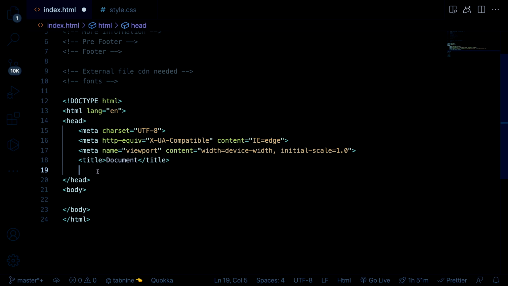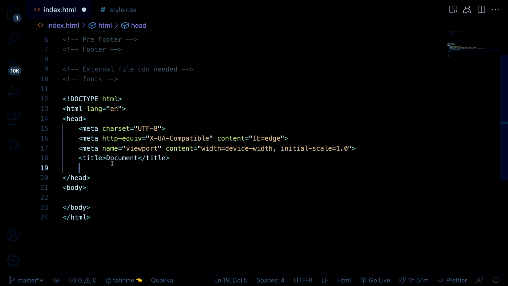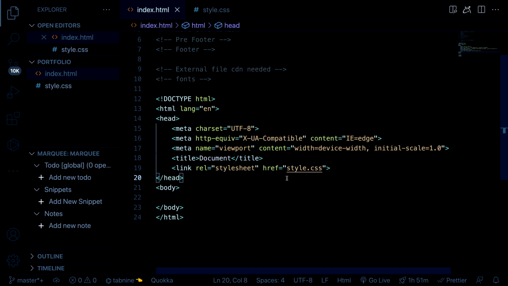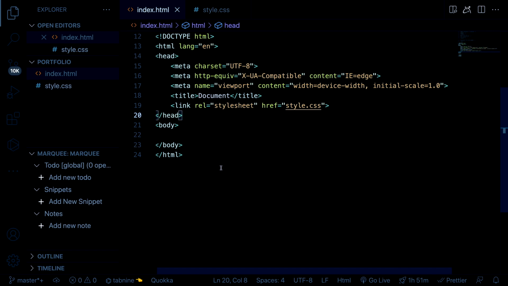So for us to import these fonts, we have to do it inside of our head. To do that, the first thing we need to import is our external CSS that we saved in this portfolio folder. We'll just type in link and hit the tab button, if you have the plugin that's pre-installed I showed you. Okay, we'll type in style.css. All right, we press Command S for Mac users and Control S for Windows users to save your file. Then we've saved it already.